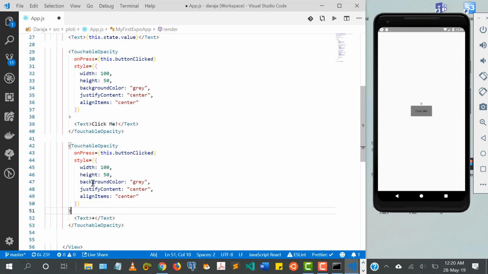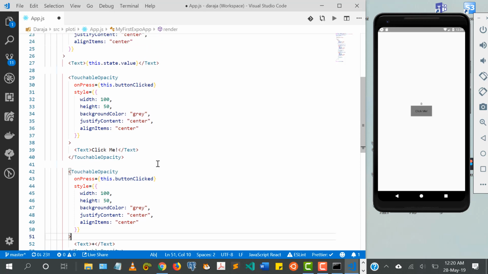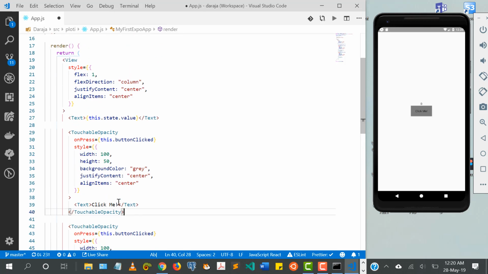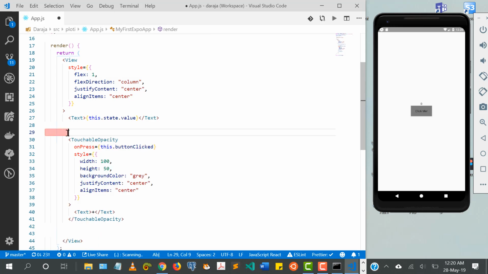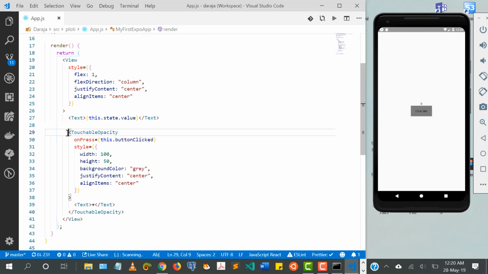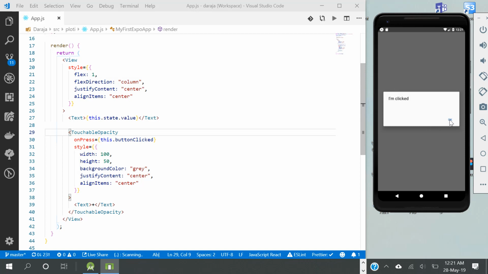It's going to be the same, but let me actually delete the previous one. I'm going to delete the previous touchable opacity. So I'm going to load that. Now I have one that has plus, but if I click, it's going to say I'm clicked because we are calling this function.